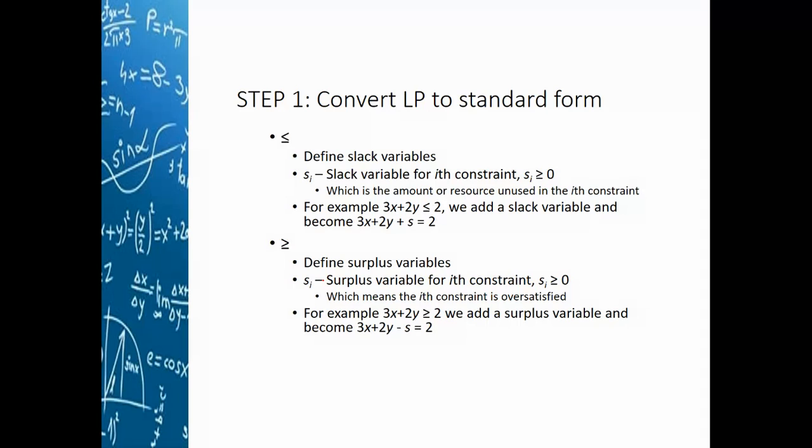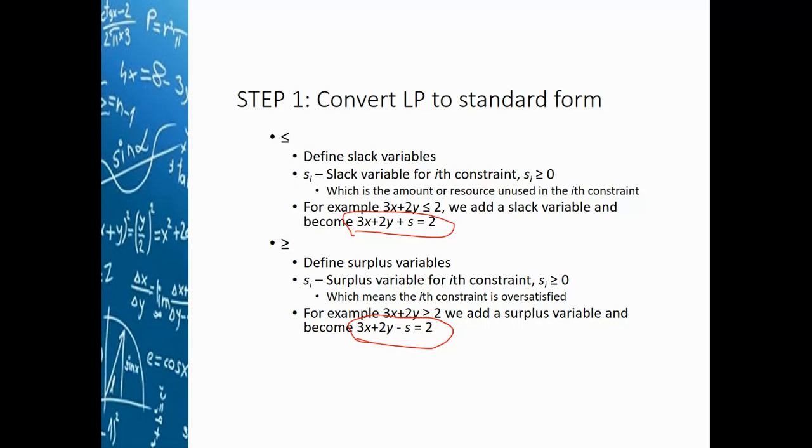The difference is that if you have a slack variable, the transformation of your constraint will become something like this. Whereas if you have a surplus variable, the transformation of your constraint will become like this. The difference is that the slack now becomes plus s, no matter how many s you have, and your greater than, your surplus variable, now becomes negative s. But the solution is exactly the same.